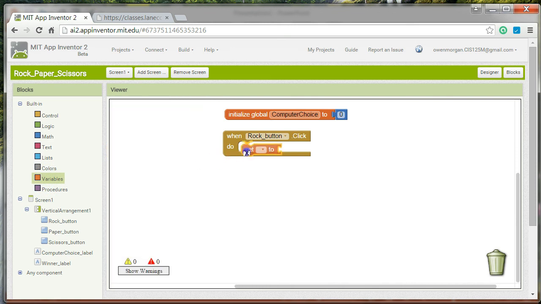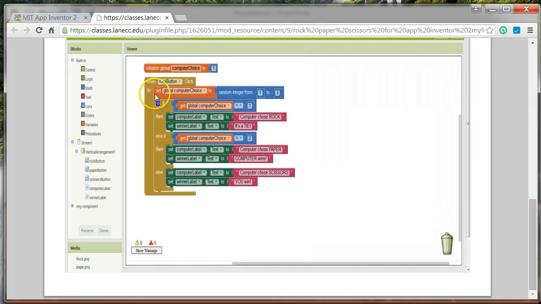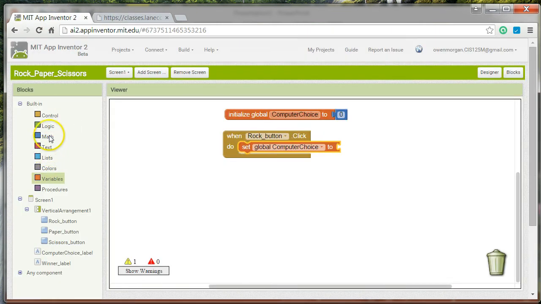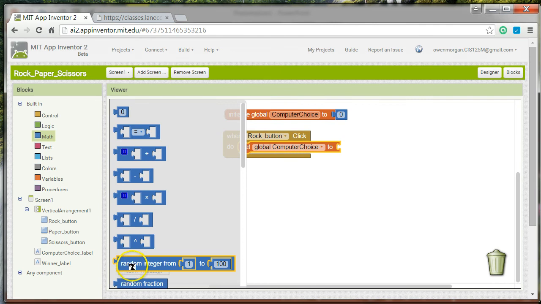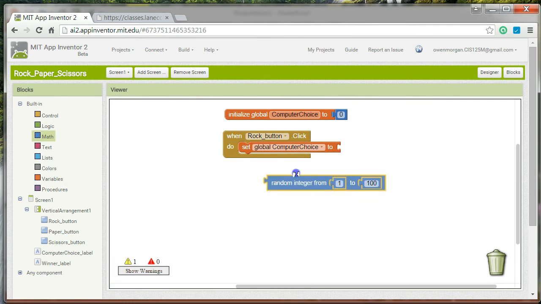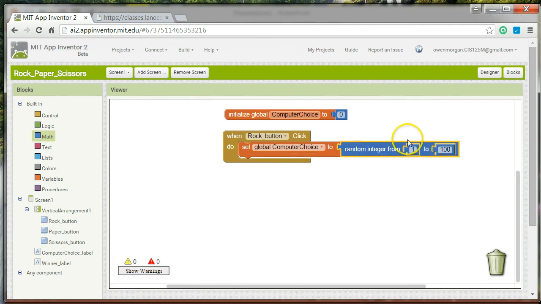We're going to set the variable computer choice to a random number. If we go back here, we notice we can choose a random integer under math. Drag in a random integer. We want the random integer to start at 1 and go to 3. This way we'll have 3 choices: 1, 2, or 3.